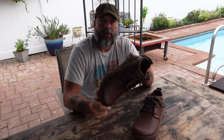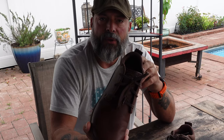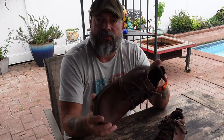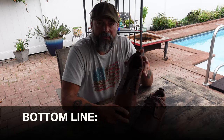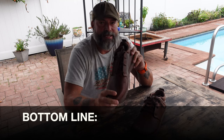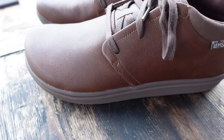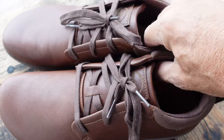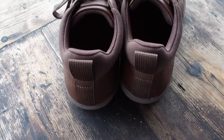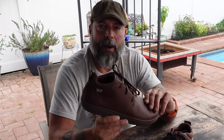Another great aspect about these shoes being minimalist is that they're super lightweight. These are size 11.5 US men's, and they weigh in at about 12.3 ounces, which is very light, especially for the construction — they're built to last. So bottom line, if you are in the market for minimalist shoes featuring that zero-drop sole, wide toe box, and super lightweight build, while at the same time being a very good-looking shoe made of full-grain leather that will look good out on the town whether it's casual or dressy, definitely take a look at these Chuka Grip Leather Shoes by LEMS.